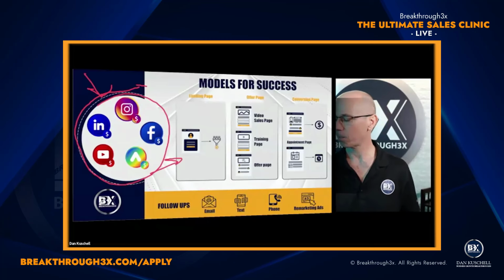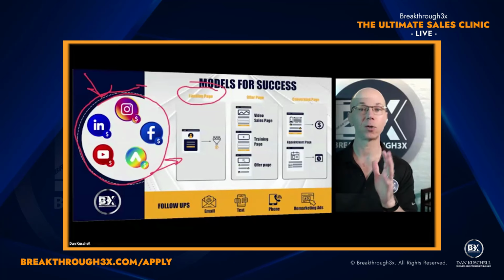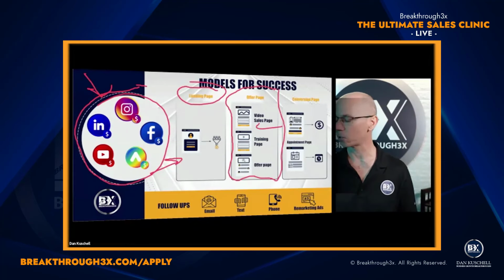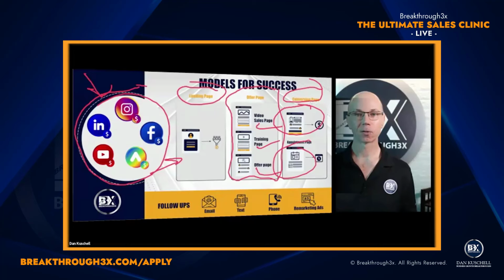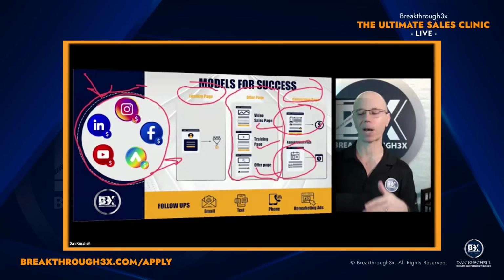models. Then typically what you'll have is a landing page where you drive people in almost any business using online stuff. Then you have offer pages. And usually there's 3 types of offer pages. There's a video page, there's a training page, and then there's an offer page, right? So one of those 3, and then ultimately it leads to the next page, which we call a conversion page, right? It's either you're buying something or you're booking an appointment page. So hopefully that's pretty clear to you to just see there's really those 5 models. That's it, and a combination of them.